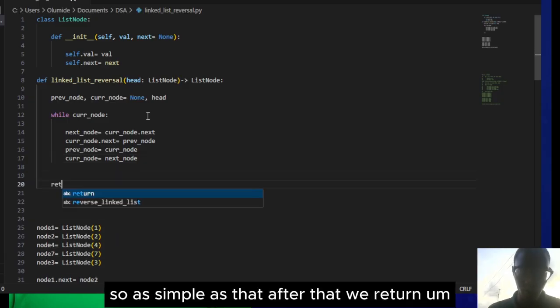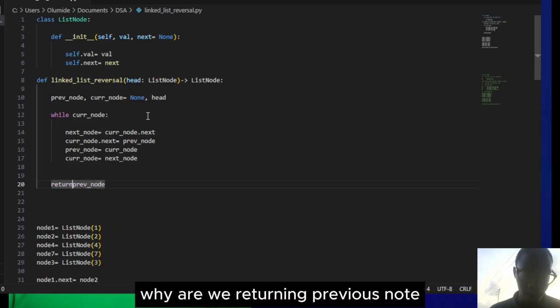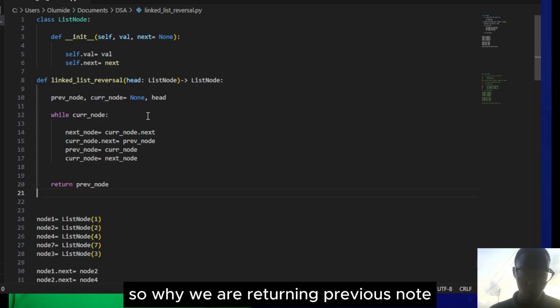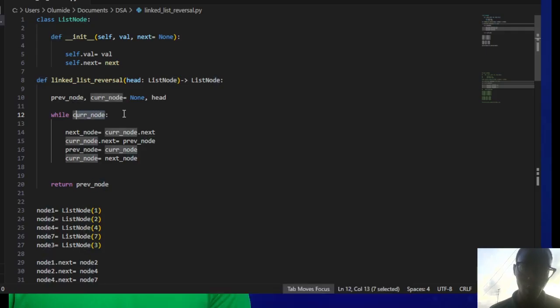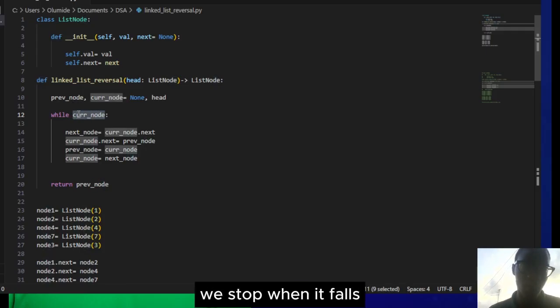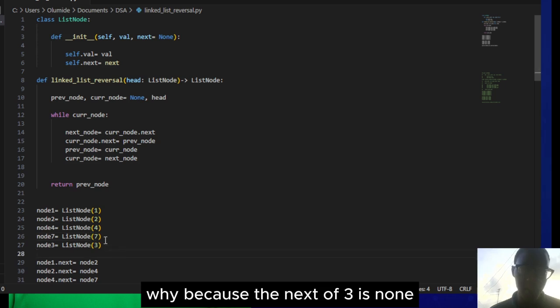After that we return our previous node. You might be wondering why we are returning previous node. This loop keeps going until current node becomes None, because of the while loop, we stop when it is false. So when current node moves from 3, it will move to None. Why? Because the next of 3 is None.